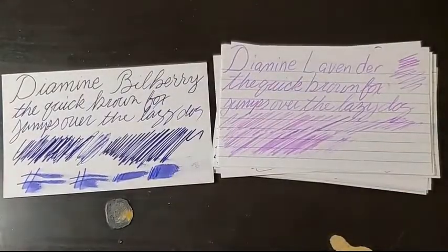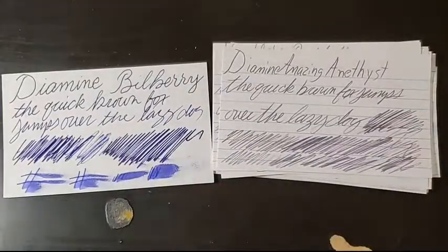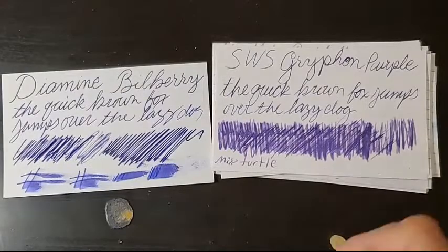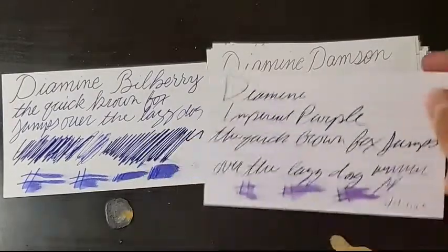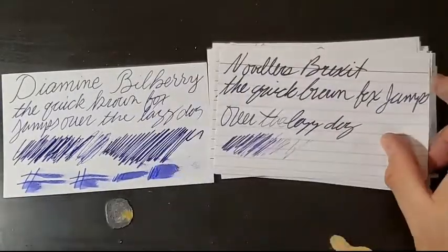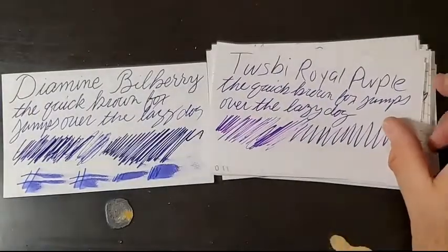Diamine Lavender, Noodler's Purple Mountain Majesties, Diamine Purple, Diamine Amazing Amethyst, Diamine Majestic Purple, SWS Griffin Purple, J. Herbin Amethyst de Laurel, Diamine Damson, Diamine Imperial Purple, Freedom of the Starry Skies Purple, Tatya Murasaki Purple, Noodler's Brexit, Birmingham Andy Warhol Pop Art Purple, and Twisby Royal Purple.